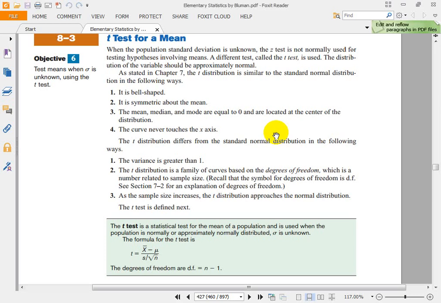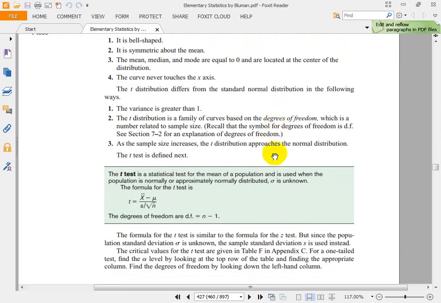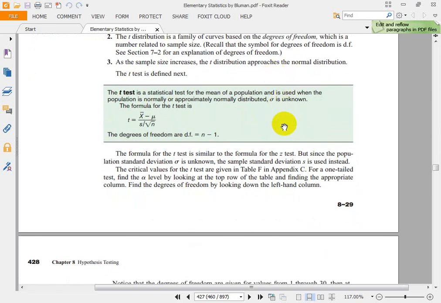Now the thing is that Z-test will be applicable when the population standard deviation and the average are known to us. But T-test is applicable when the population standard deviation is not known to us, but the population average or mean is known to us. Because just see in the formula, just like Z value, the T value is getting calculated. Only the sigma has been replaced by S. You see, there is no change in the formula. The same formula is there.